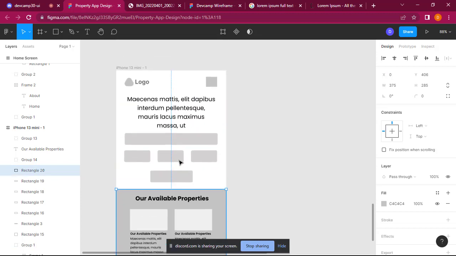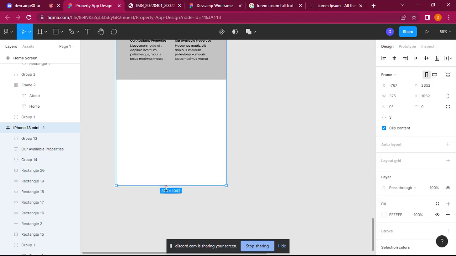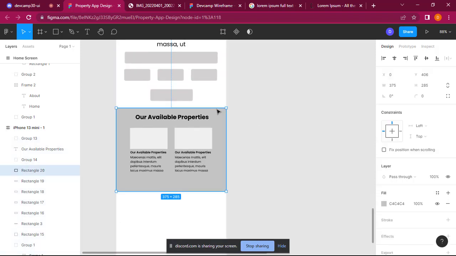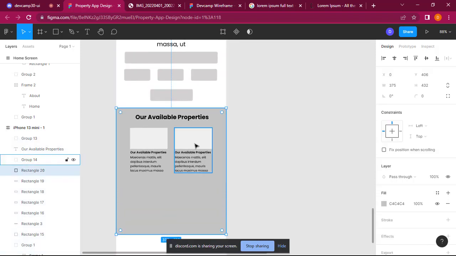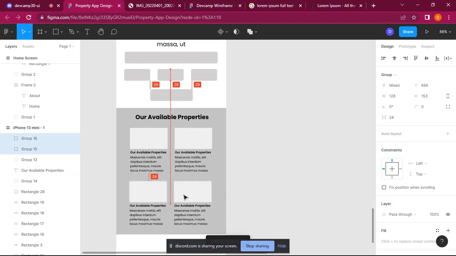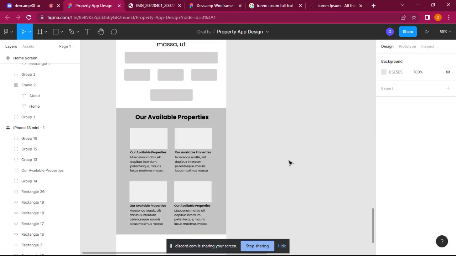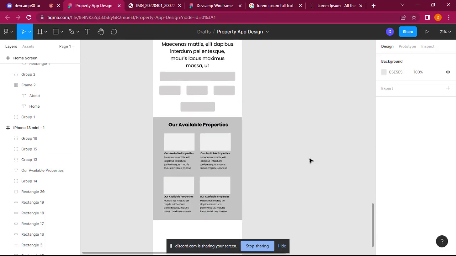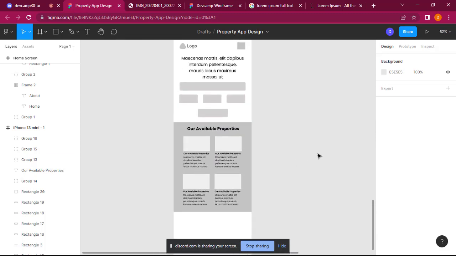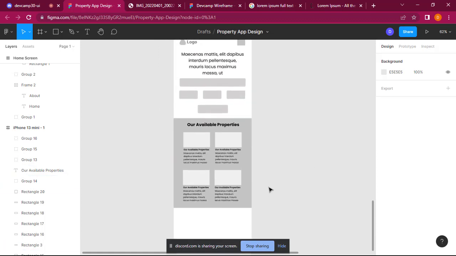So we can just stretch this out more so that we can have space, copy, paste, and we have another here. So let me just zoom out so that we'll see what we have. It's kind of taking shape a bit.